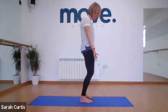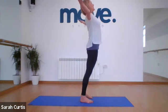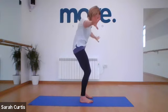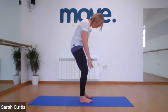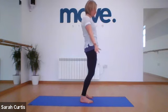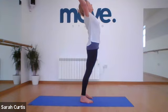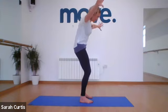Transferring the weight forwards, I open my hips, I open my heart, and I inhale. I let the thumb come down, weight transfers to the heel, bending the knees, softening and curling forwards. Coming into the front of the body, I open, bring the breath in, open your arms. Then the thumb through my crown line, bringing it down.